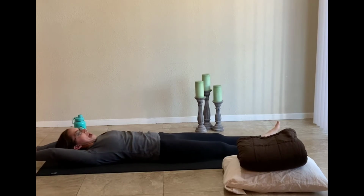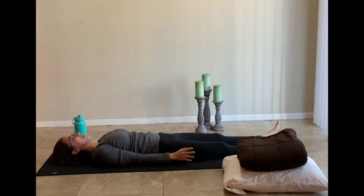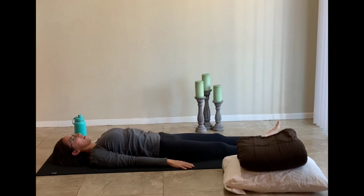Realign your body on your mat. Bring the arms down toward the side of the body. Release the shoulders here. Take a deep breath in. And exhale.